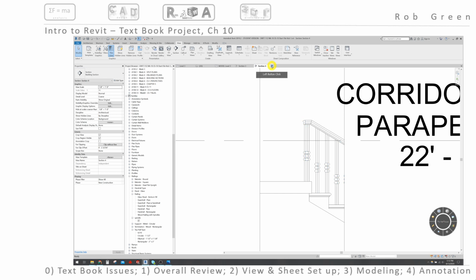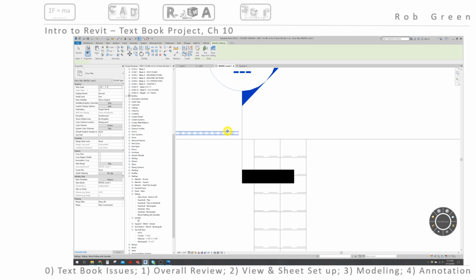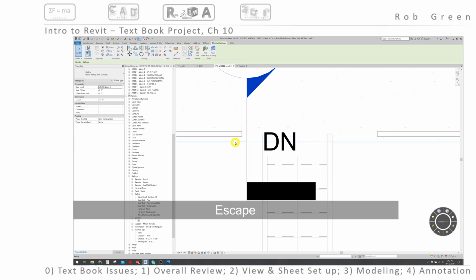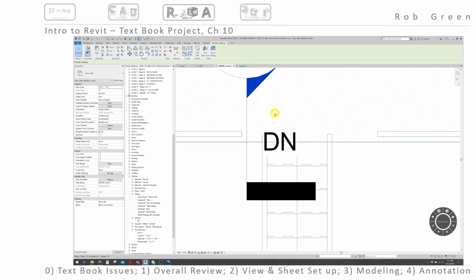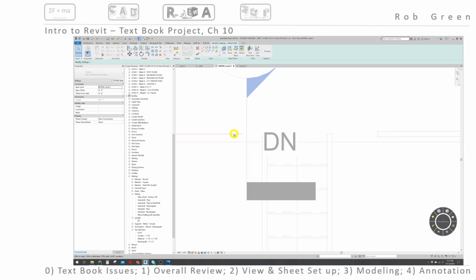All right, close that section 4, and now it's really straightforward for me to simply choose this railing, edit the path, choose this line and drag this line over, and I actually have a midpoint snap that I'm looking for.